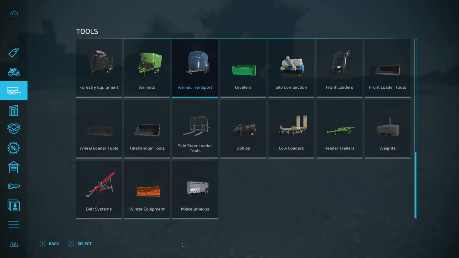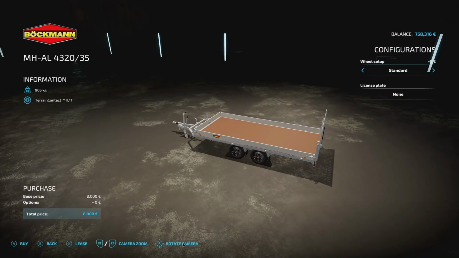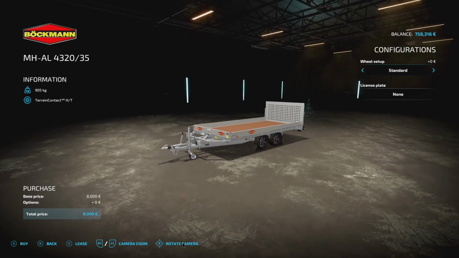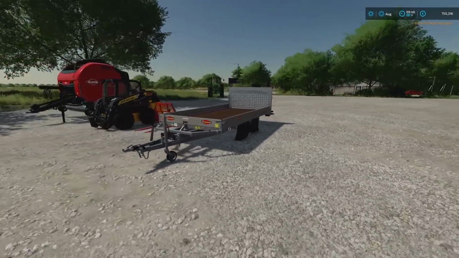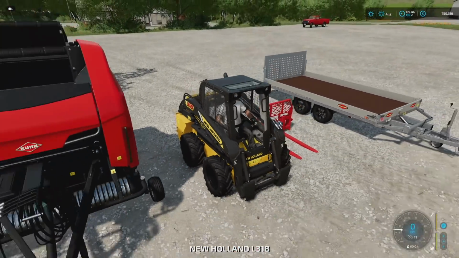And lastly, we need a trailer. We're going to go into miscellaneous and we're going to get this right here. This has got some straps on it. It's going to be perfect for us. We'll be just fine. We got a couple different wheel options. I'm just going to go with the first one. I could care less, just to be completely honest with you guys. And this is going to be our purchase setup. So let's take this. We'll get everything ready to go.